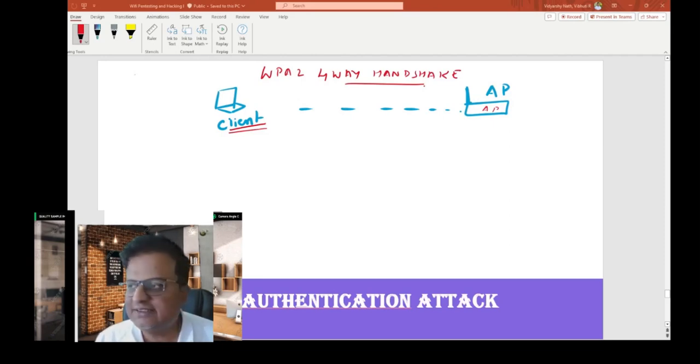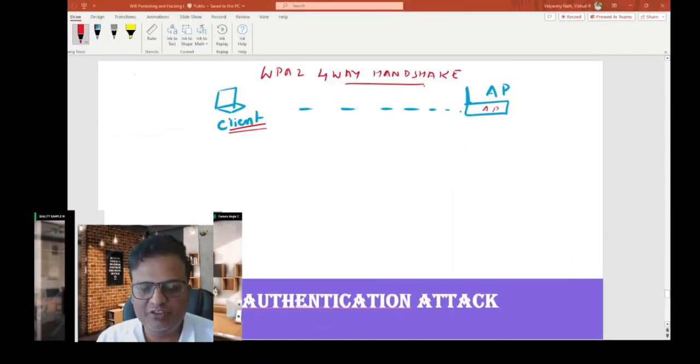So in this session, we are going to learn how the WPA2 four-way handshake works and how an attacker cracks the password using it. Before I begin, I want to say that there is a commonly known vulnerability in WPA2, known as the key reinstallation attack (KRACK). I will get to that part later.